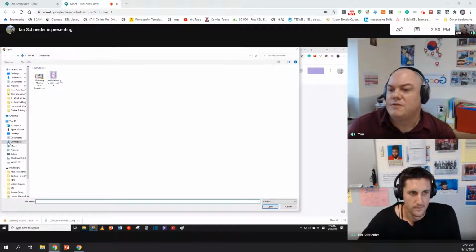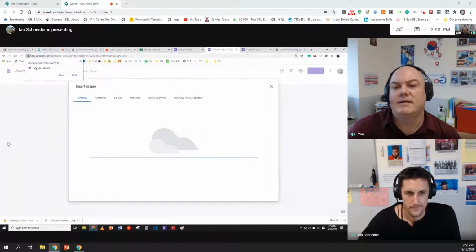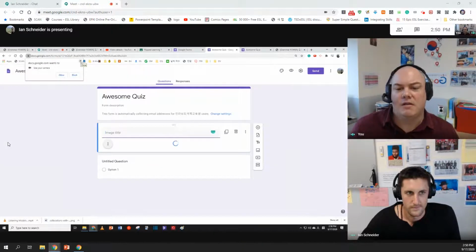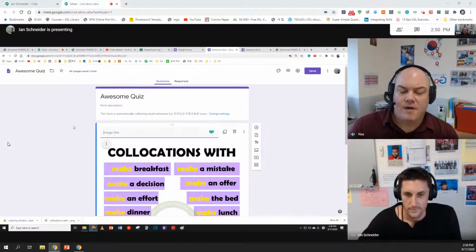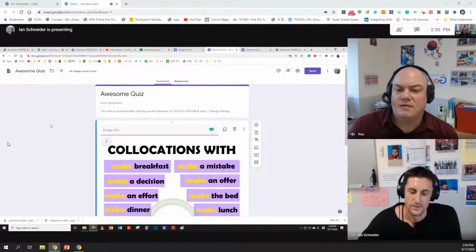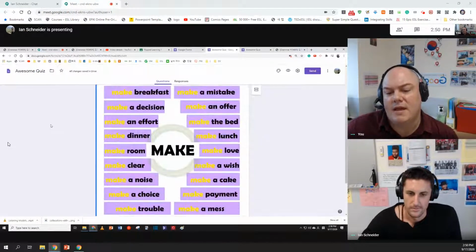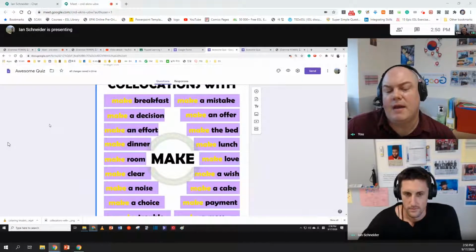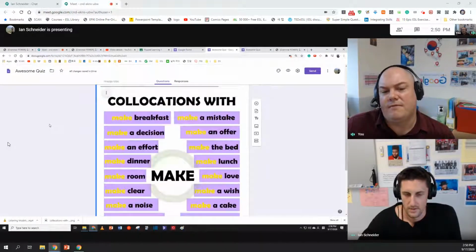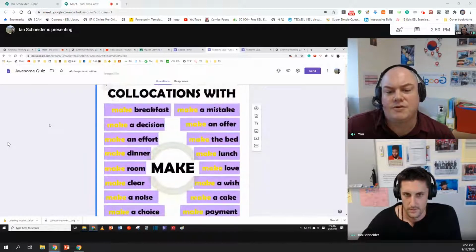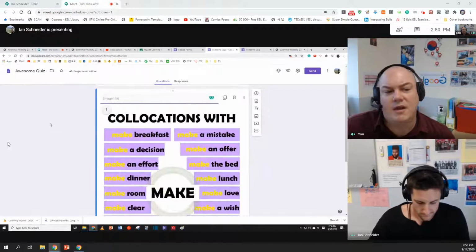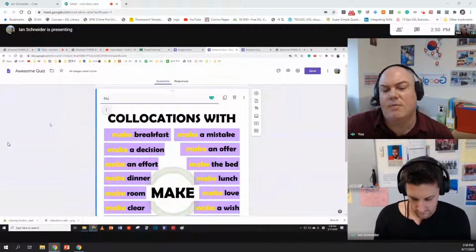I think images are so important because they add much more to your quiz. If students see a white screen with all English, they're going to immediately kind of freak out. I think this is a great way to differentiate the instruction, because a higher level student might not need the picture, but for a lower level student, a picture related to the question can help trigger their thinking process.